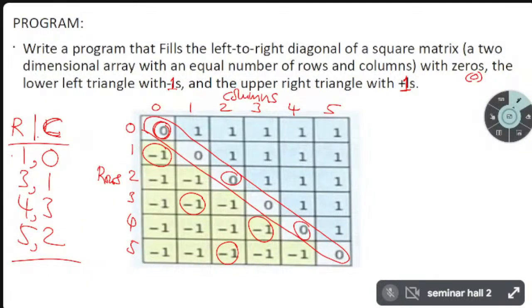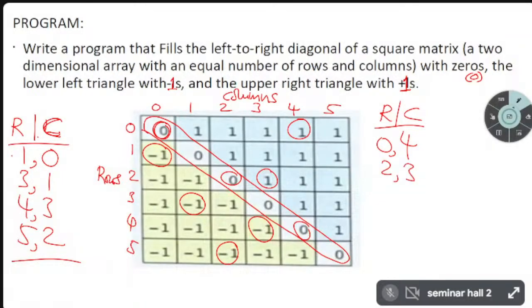Right? Then what about the remaining? Else condition, the opposite, that is row is less than column. For example, this one came row value 0, column value 4. Or row value 2 and column value 3.